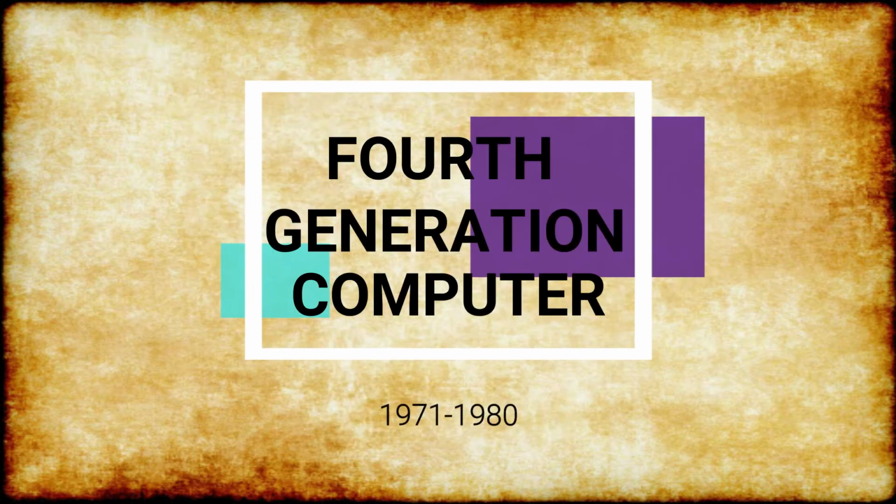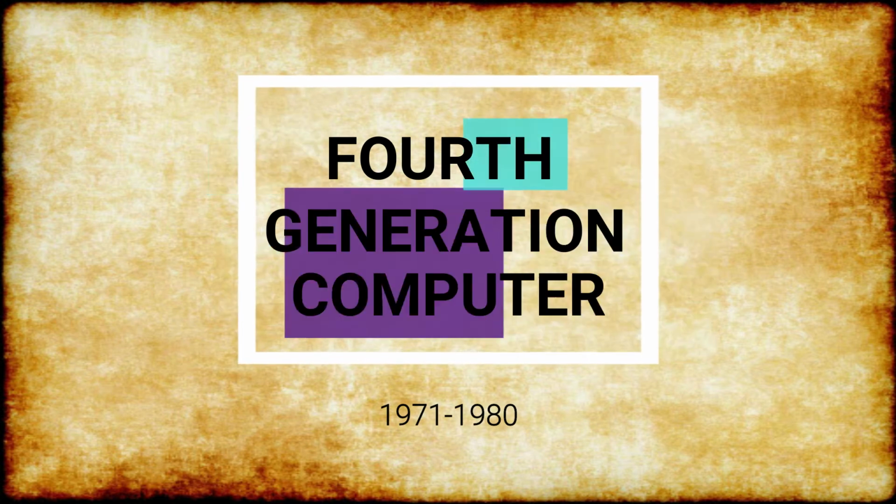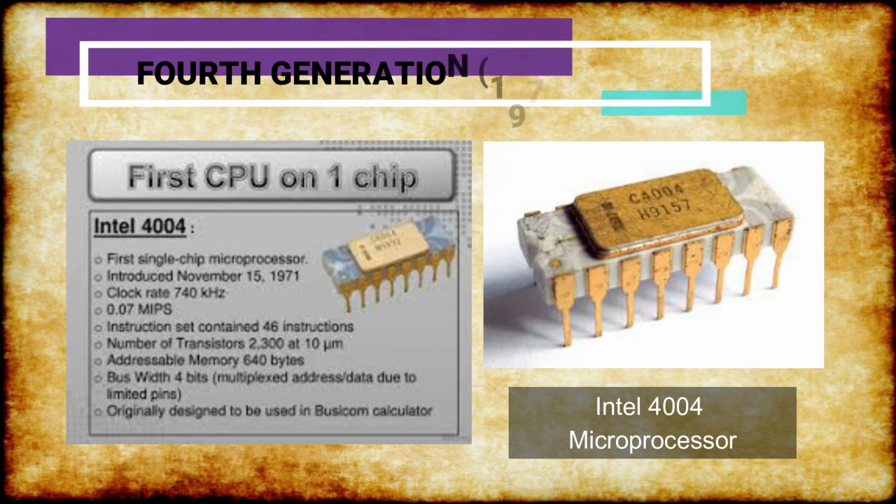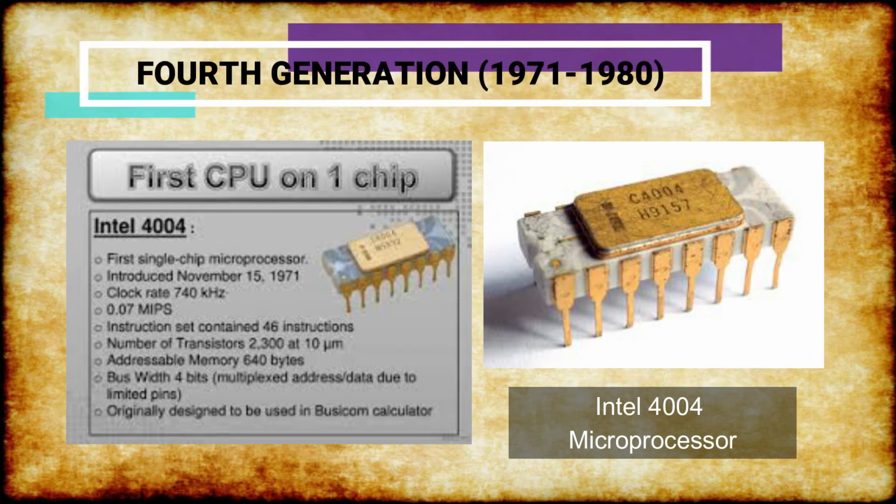This computer's 4th-generation period was from 1971 until 1980. It used very large-scale integrated VLSI circuits that have about 5,000 transistors and other circuit elements with their associated circuits on a single chip called a microprocessor. The very first microprocessor used is the Intel 4004 chip, which located all the components of the computer, from the central processing unit and memory to input or output controls, on a single chip.